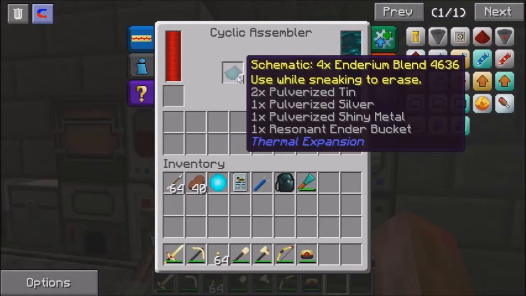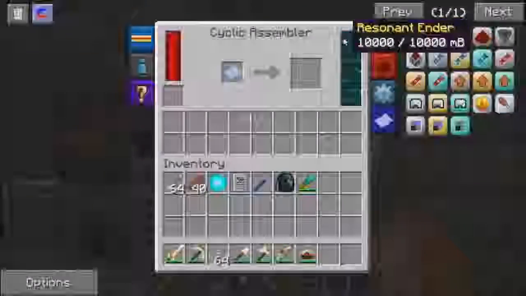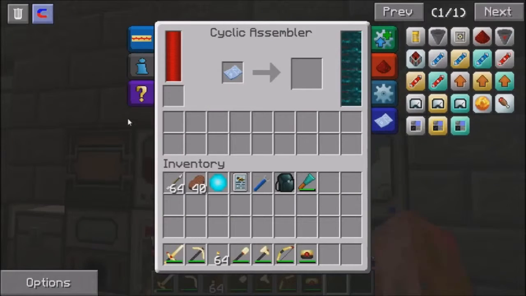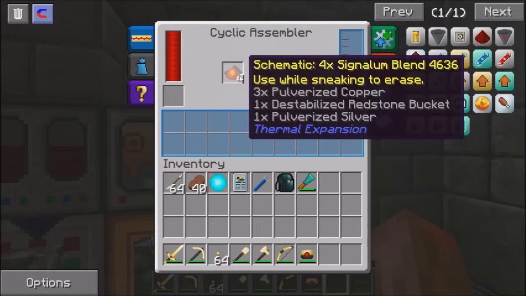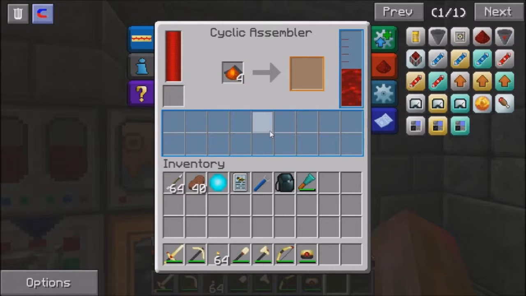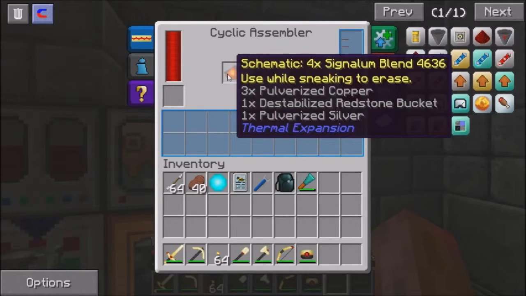This one is for Enderium, and I can just come over here and drop a tank on there. I don't have to worry about buckets, and it'll make my Enderium for me. And then, of course, this one is for Signalum, which I do not use a lot of, but occasionally I do for things like filters.